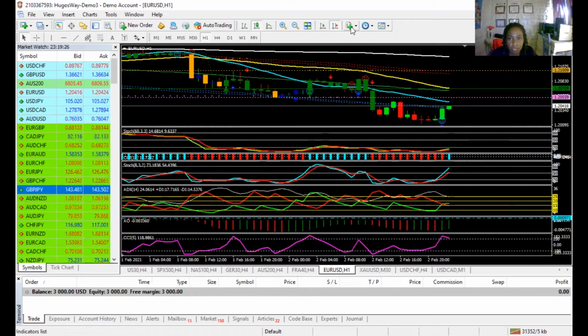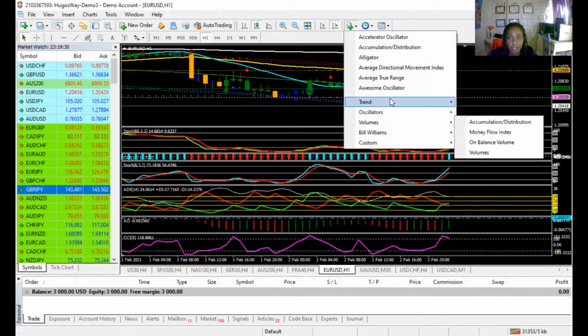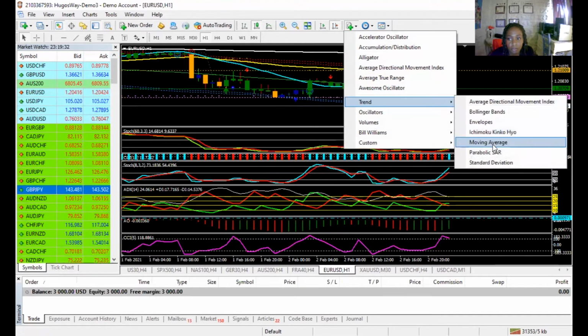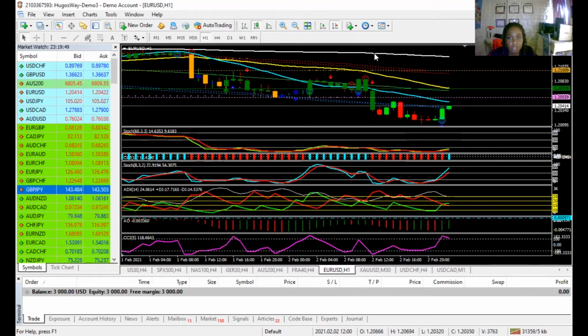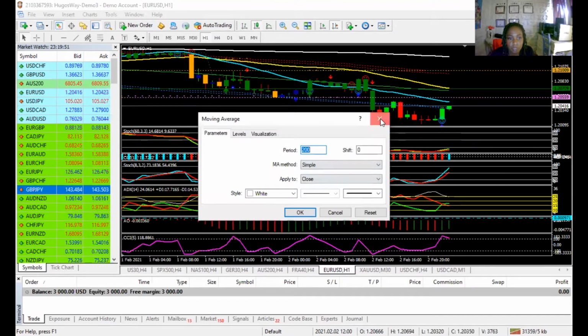Okay, some of them already came built into MetaTrader 4. So you're going to click here and you're going to add your moving averages. So this is how you add your moving averages. Obviously, my 45 is in here. I got my 20 here as well. You can change the color, you can change the thickness of the line. I have the 200 moving average, which is what I use here.